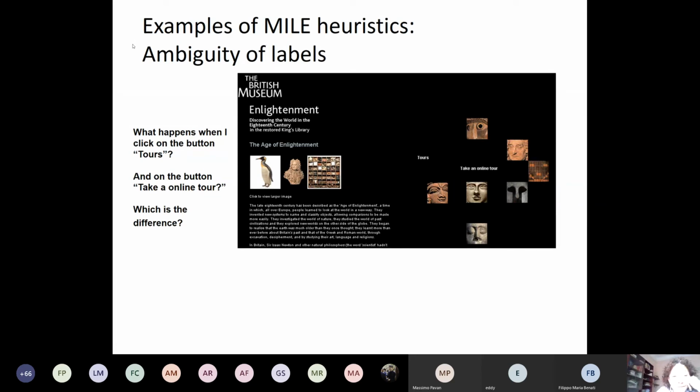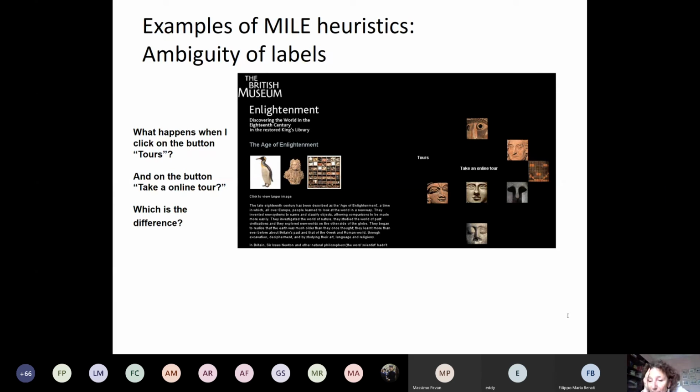No idea? Okay. Francesco says tour description, say tours is for booking a real tour. Okay. Tours may refer to different kinds of tours, over take online tours.